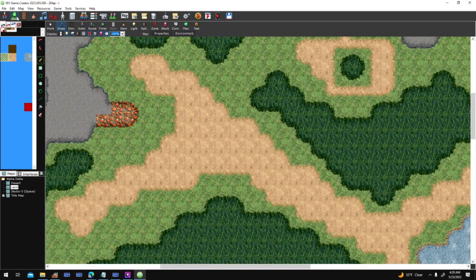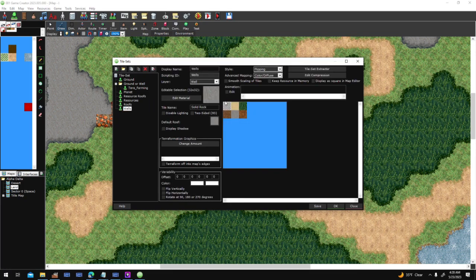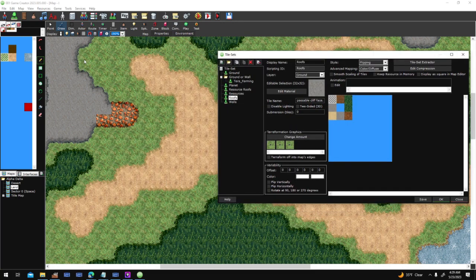So there's another thing about the walls, and that's the roof tiles. Each of them has a specific setup for their terraforms, and the more you add, the more you're going to have to add more terraforms. But right now, you can see over here how the grass, when it touches a stone wall, the terraform here is this nice stone border. And then where the copper is intersecting with the stones, it's basically lining up with it or replacing it.